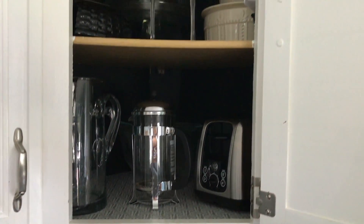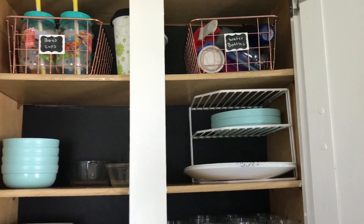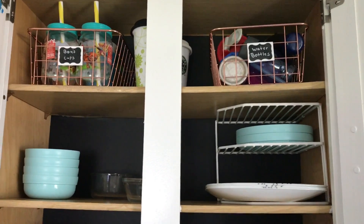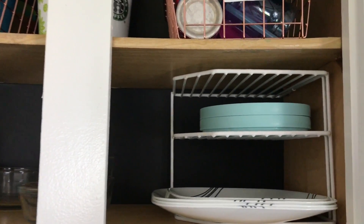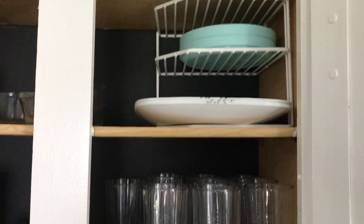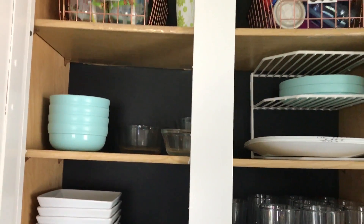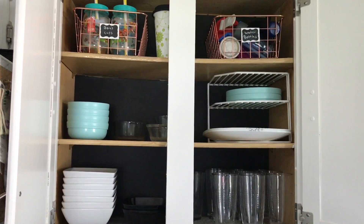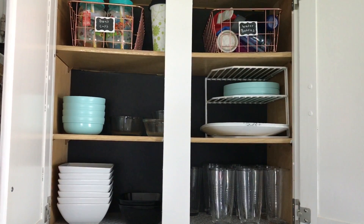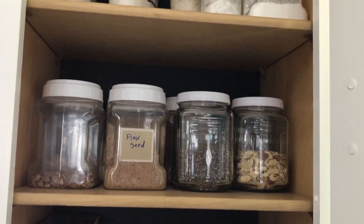This is where I keep all of our dishes and glassware that we use on a daily basis. I have my favorite copper bins up at the top again — I keep water bottles and the boys' stuff in there. In the corner I have our dishes on another corner organizer, glasses at the bottom, and bowls and plates on the other side. I do have the black poster board in all of our top cabinets — I didn't put it in the bottom ones since they're harder to get to, but I just really love how it looks.